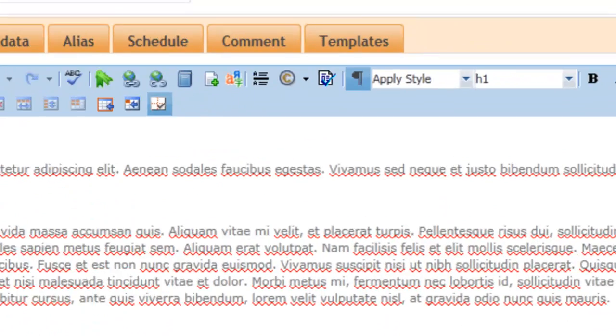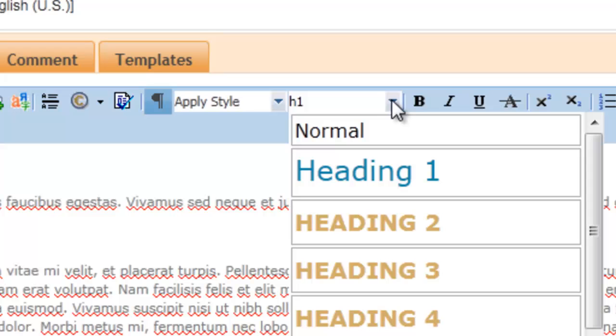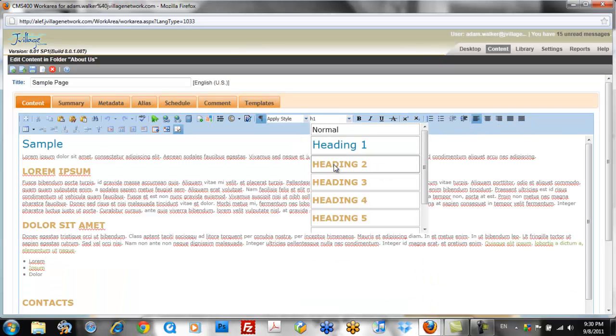The main heading style is header 1, and you know that by going over to this drop-down menu here for paragraph style. When you click on it, you'll notice that you have options for the different heading styles, heading 1, 2, and any other ones that may be different down below. This one has the H1 tag applied to it. So if we wanted to change that, we could just select a different heading style.